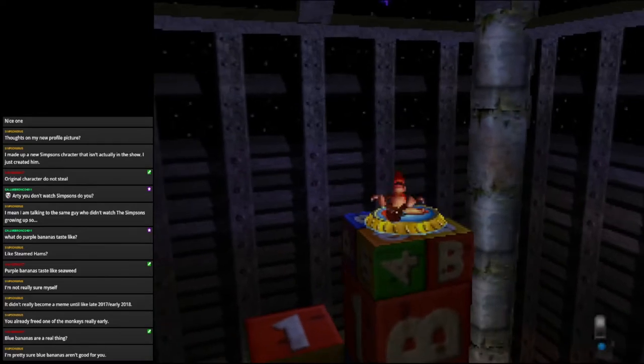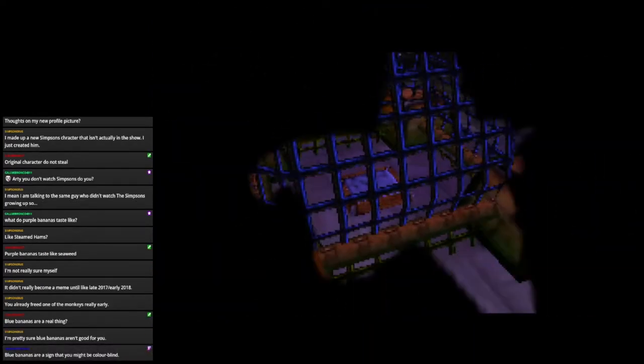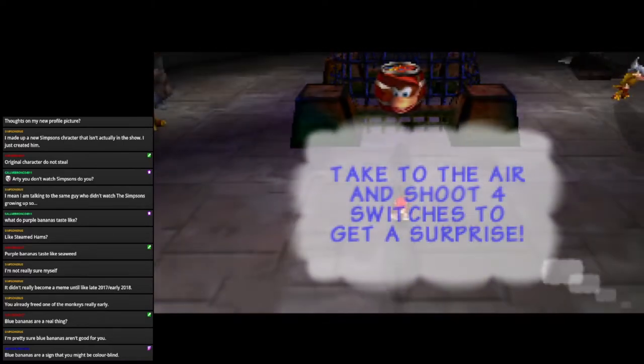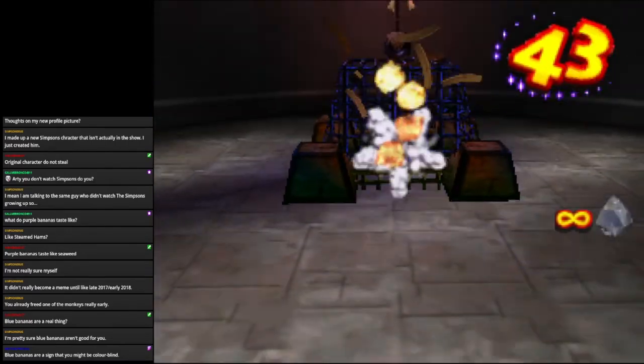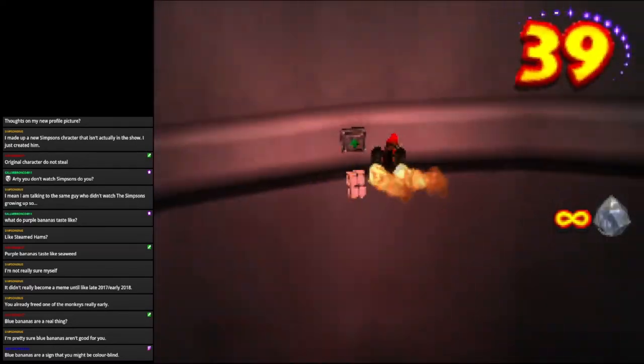I want to see what this is. If it's Beaver Bother, I'm out immediately. Oh, it's one of the Hideout Helm bonus barrels. Take to the sky. I don't have the peanut popguns, so I literally can't do this.